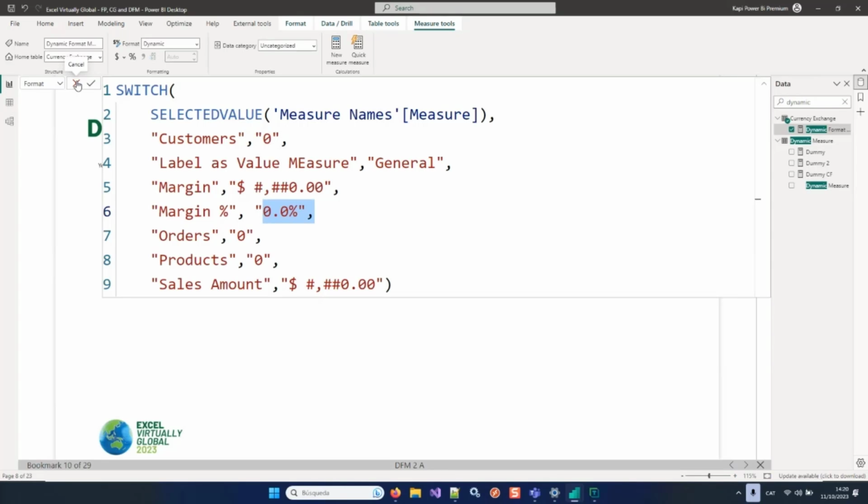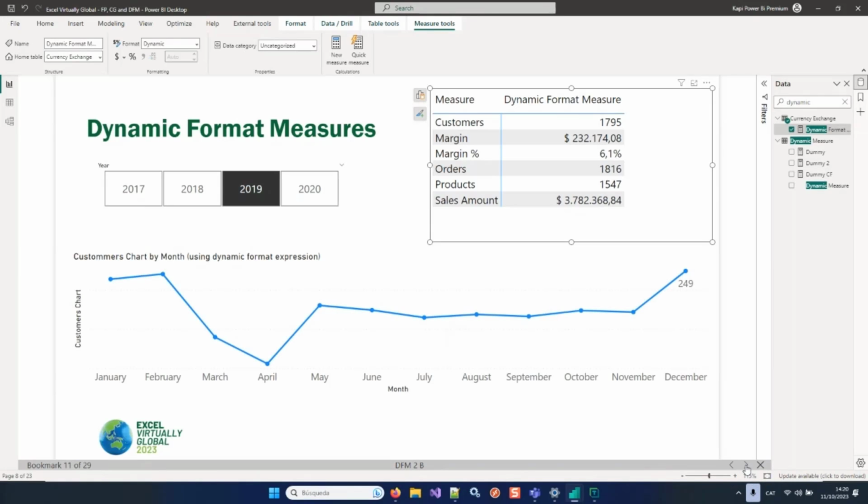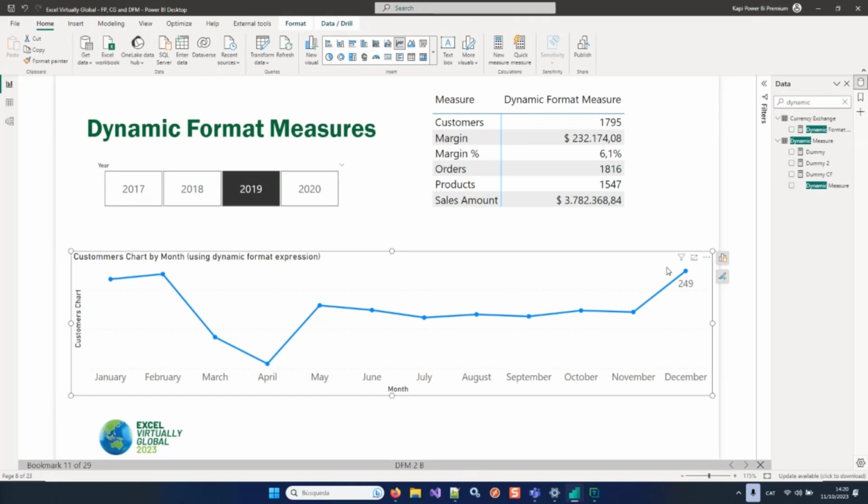Yet then again, as you can see, this is something that lives inside the measure. So, well, it's something which is good and not so good depending on what you want to do. All right, so this is maybe one of the possible use cases, to create a sort of dynamic format measure, but there is another one which is playing with the data labels. So for instance, here, let's check how I built this one.